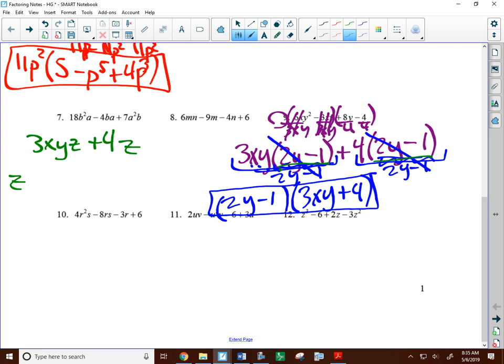So what would we do? We'd factor out a z by dividing by it. And then you'd say, well, what's left over is, in parentheses, 3xy plus 4. I did the same thing, and you could always do this with plugging a different variable. I did the same thing, but I didn't write a z. I just left it like this. Sometimes for students it's harder because they see this big binomial term here, 2y minus 1. Questions on grouping there?